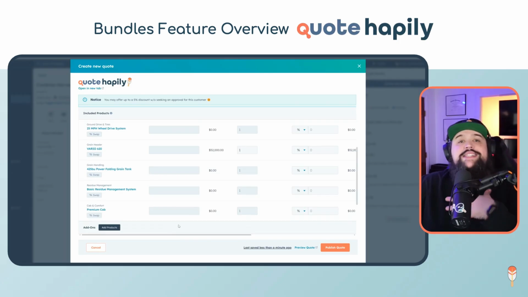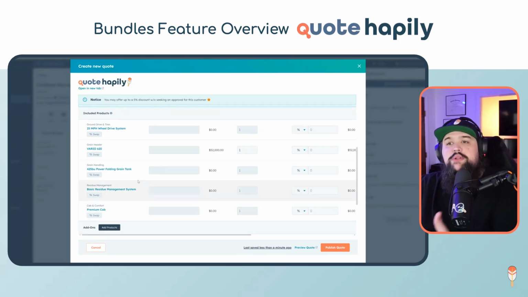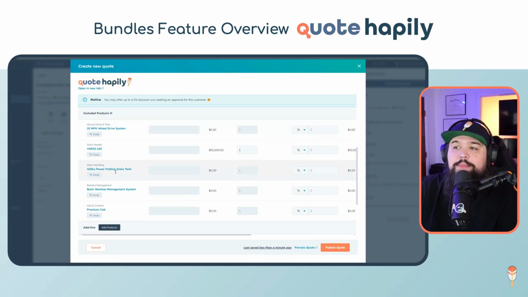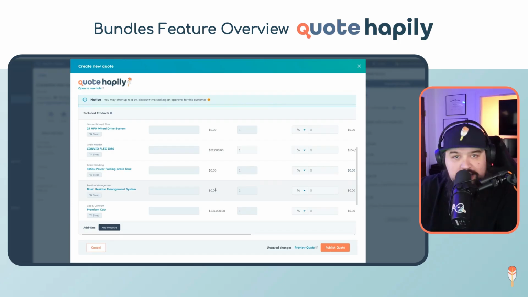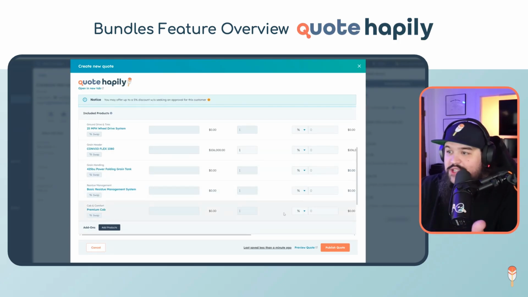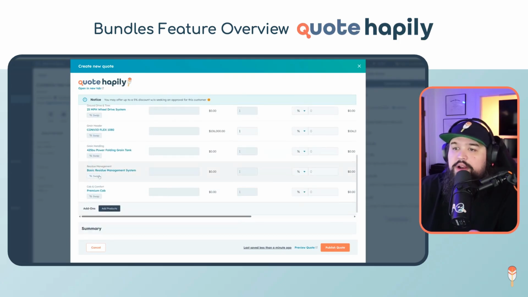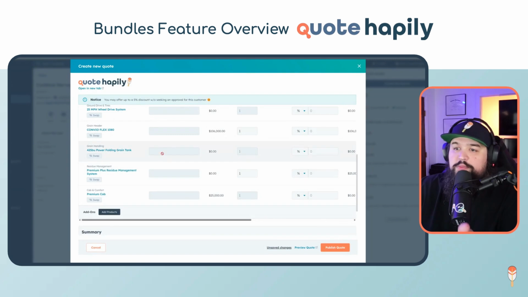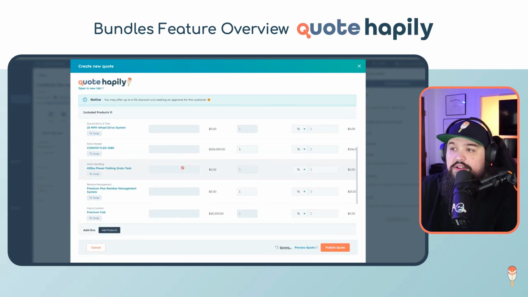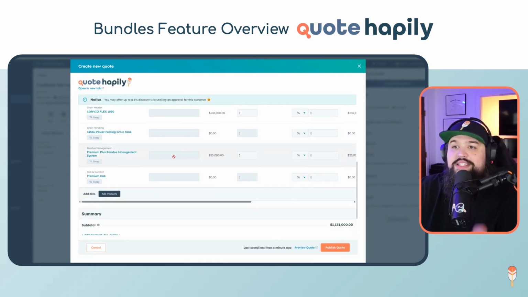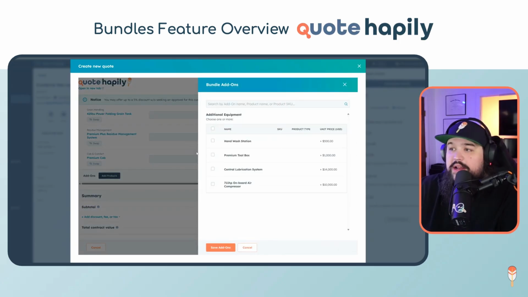So as the sales rep, when I'm building the quote here, I can see options that are included right off the bat. Then I can swap out to different products if I want to. The price will automatically adjust, and the product will automatically adjust. For some things, you can select the quantities and change them if you need to, such as on add-ons. If I wanted to change which products I was using to configure this bundle, I can easily do that now as the sales rep, instead of looking through a long list of products. Additionally, I can come down here and do add-ons.